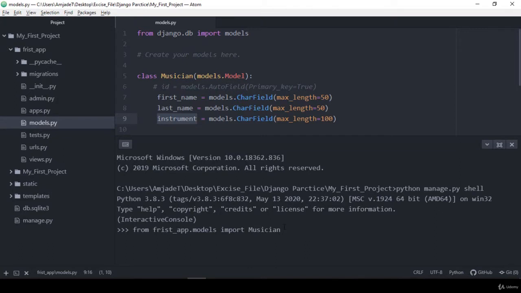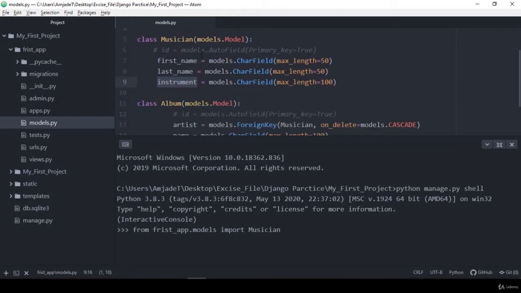If you want to add multiple tables, you can also define them with a comma, then Album. This type of thing you can define. So if you want to add multiple tables, you can add them here. Right now I only want to insert object data into the Musician table, so right now it's okay with me. Now if you click enter, you can see it's now redirected to our main shell area, in our Musician area.